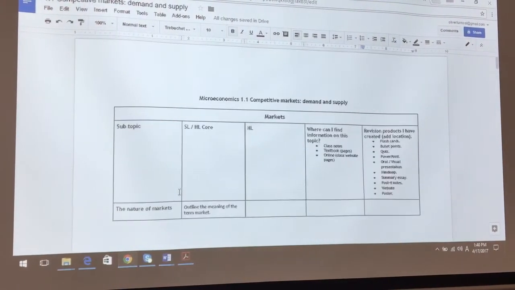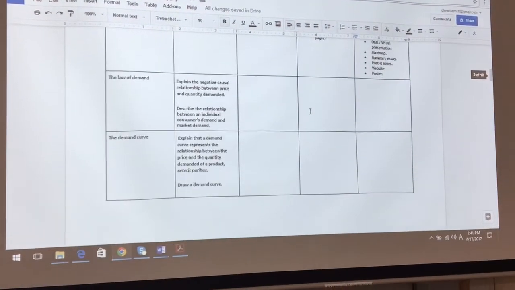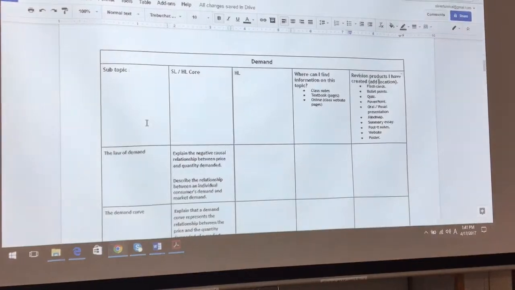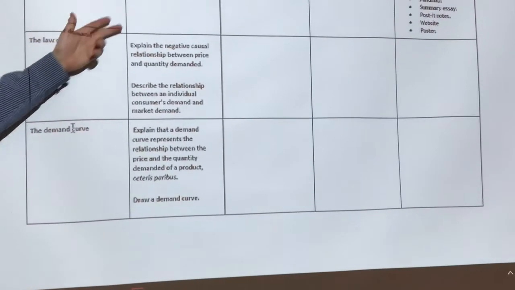So what I've done here, I've got competitive markets, and if you see, I've created tables there. I've got demand, so I've got the law of demand, and you can see throughout, the IB is telling me to explain the negative causal relationship between price and quantity demanded. A little bit more difficult than the first thing to do. So there, you know you've got to explain.